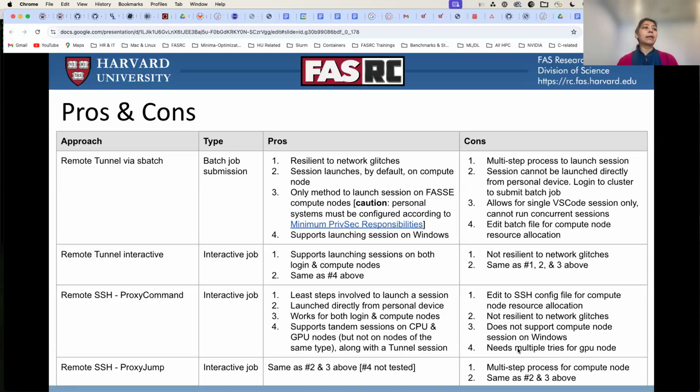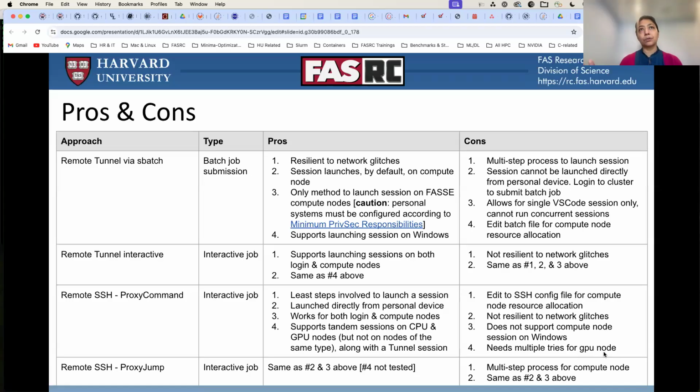And another thing that we have found out is this is specifically for GPU node, where you need to keep refreshing or need to have at least 2 to 3 tries to get a session to launch on a GPU node when you are using this method. This doesn't happen with our CPU node.